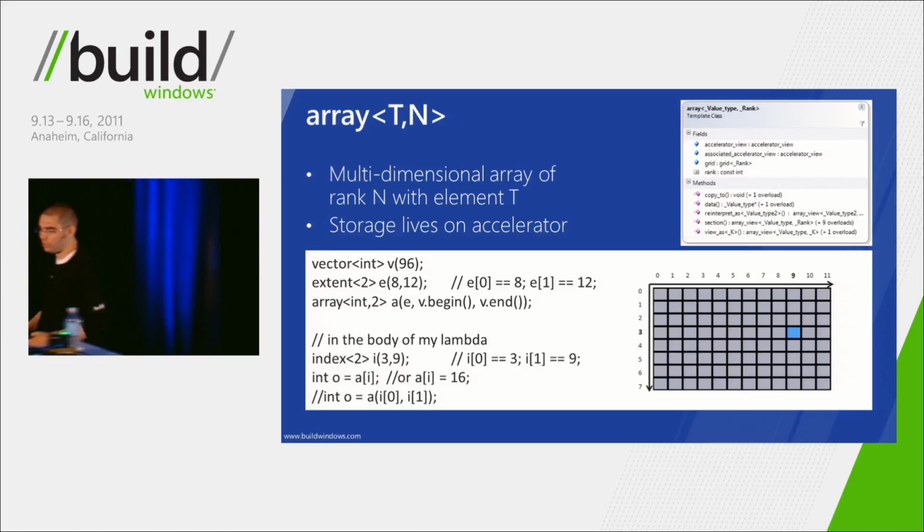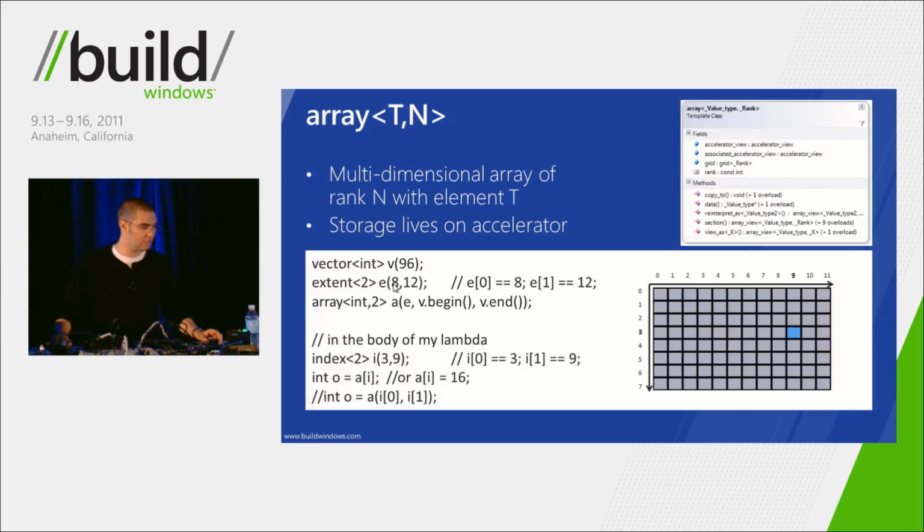So let's look at the code example I have here to make this more concrete. So let's say I have a vector of integers. So it's got 96 elements, but really how I think of that data is that it's two-dimensional. I just couldn't express it before. So I'll go here and create an extent, and I'll say 2, two-dimensional, and I'll say it's 8 rows with 12 columns, so 8 times 12, that'll give you the number.